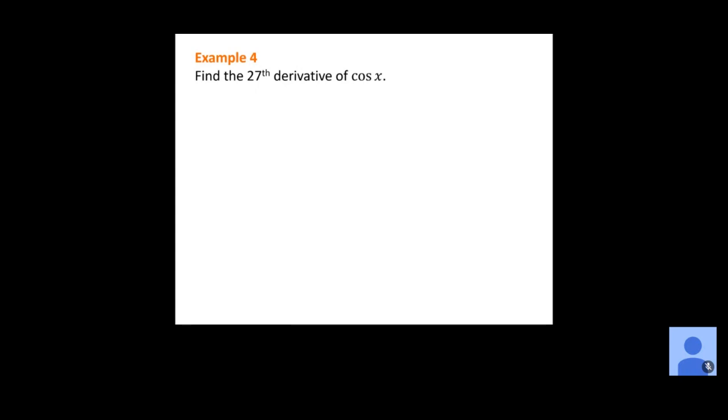All right, good. Let's start with the first. So let's go with our first derivative. I'm going to say f prime. What would our first derivative of cosine give us? It's going to be negative sine, right? That's just using our formula. Now we have negative sine as our first derivative.